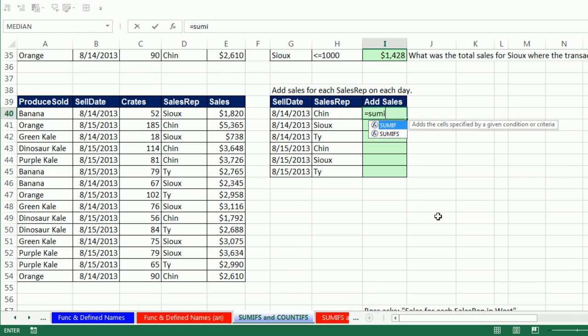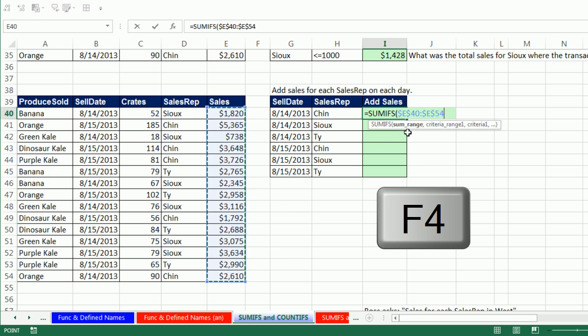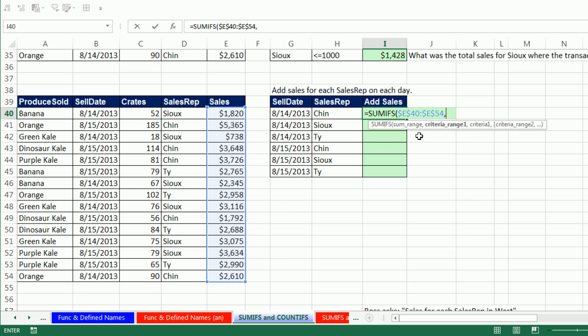Equals SUMIFS. Sum range, it's sales. We have to have some numbers we're adding for SUMIFS. So there it is. And I'm going to F4 and lock this. Comma. Criteria range 1. It does not matter in which order you do this. You could do sales rep first and then date. Or we could do date and then sales rep. I'm going to start with date.